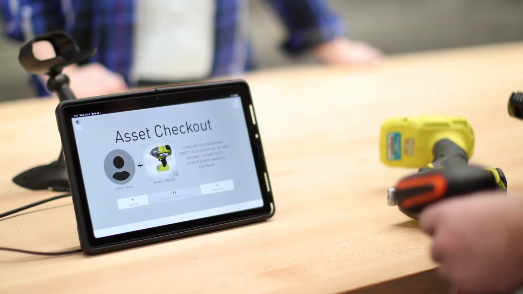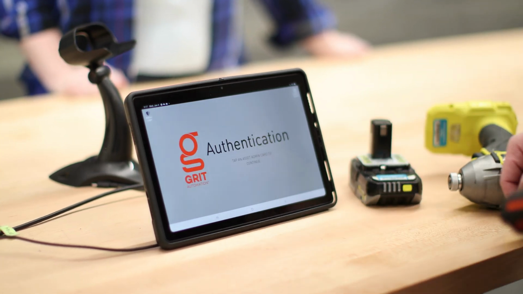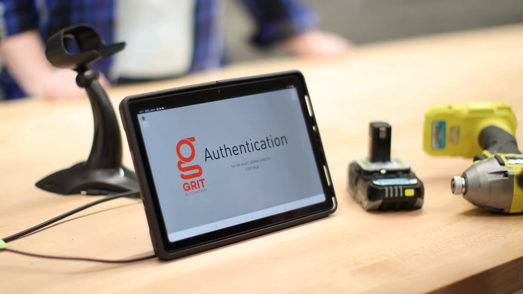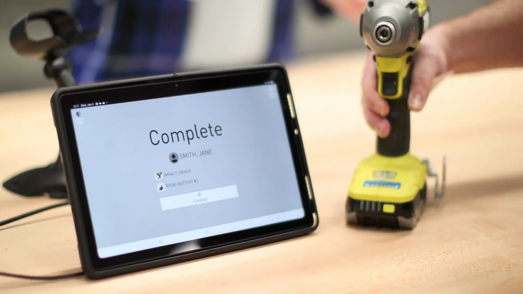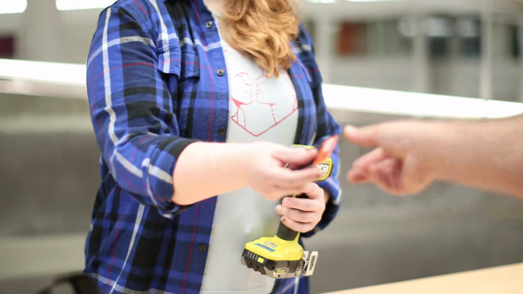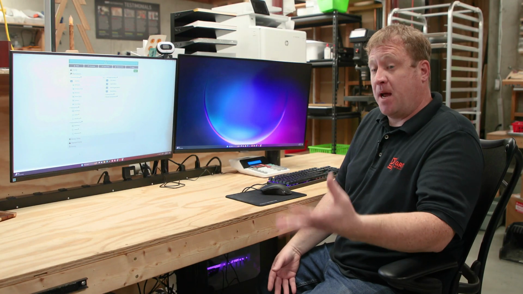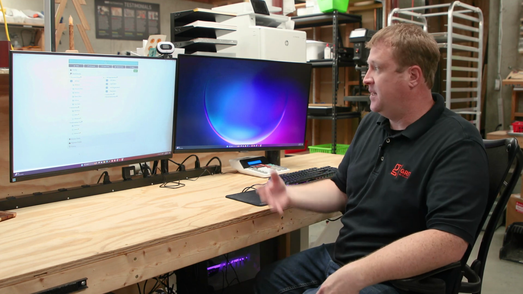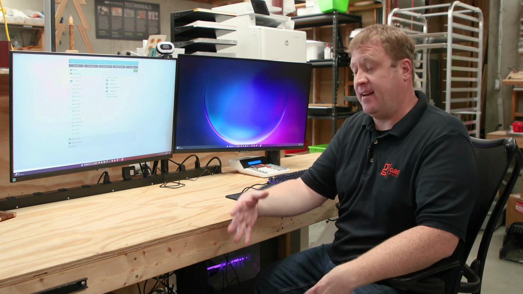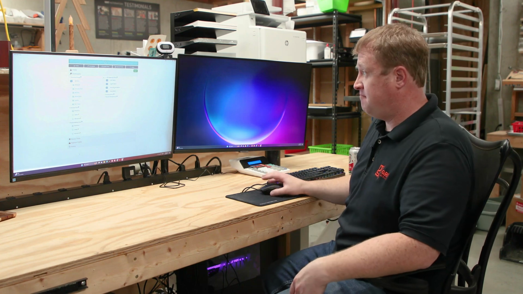The asset checkout kiosk is similar to that sign-on in that a user that has asset checkout admin can check out assets to users when a user comes up to an asset desk. So they want to check out a particular tool, or they want to check out some type of media devices, anything that's being tracked by GRIT's asset system. An asset admin is required to be able to check that out to a user. This is the application role that can be set for that.